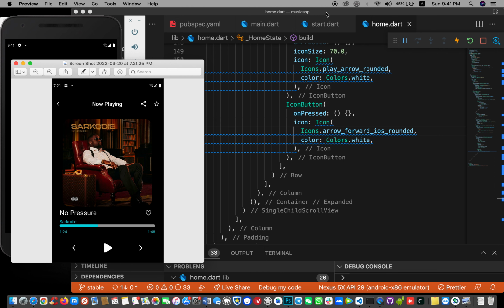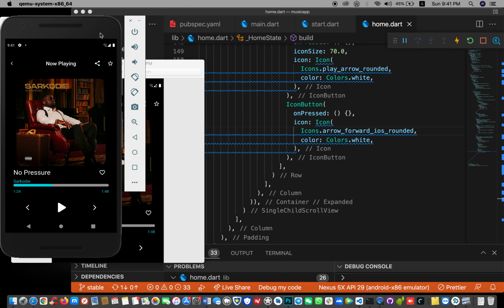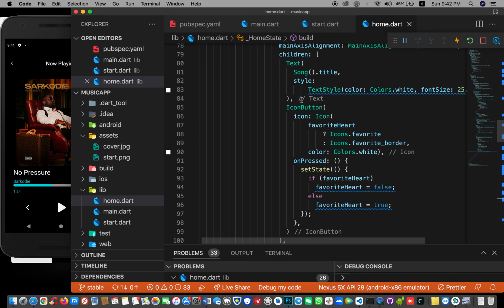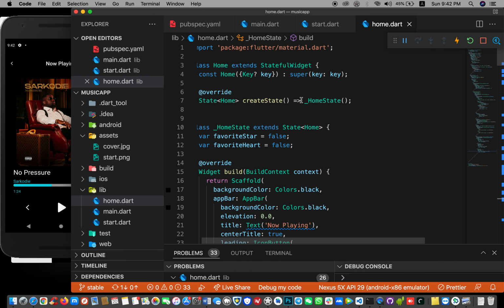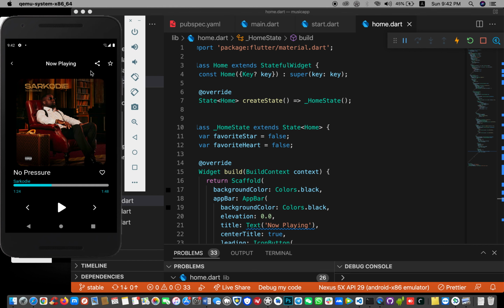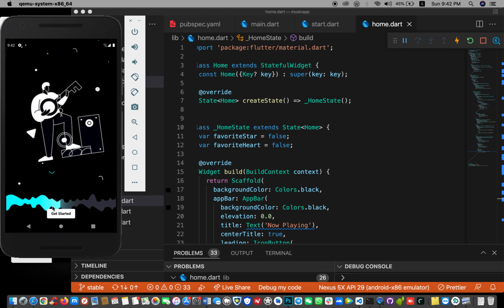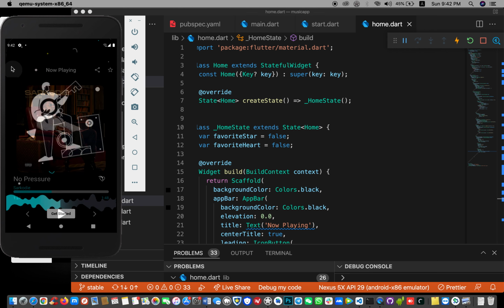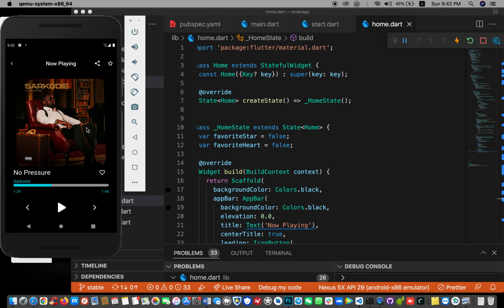Perfect. So we're going to end this video. You can add a lot of touches to this and also add a list of songs which can play in this, which I'm not going to cover in this part of the tutorial. And if we have more requests on this saying that we should add a list of songs, then we're going to add it later. So let me actually go through this. What we have is to click on this, and then it's going to take you there, back, take you there, and this really looks awesome.